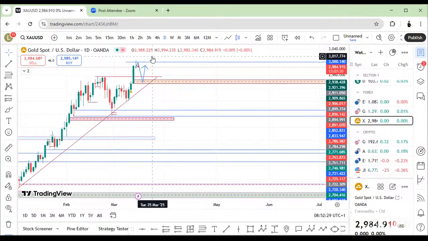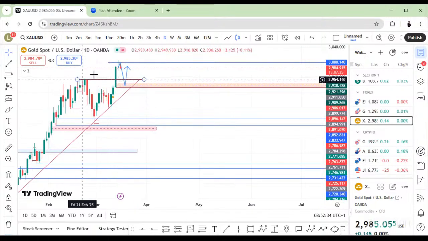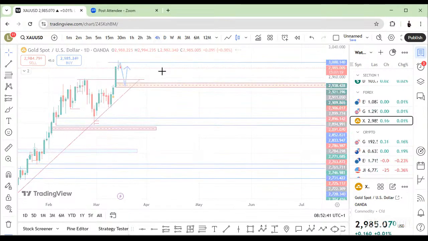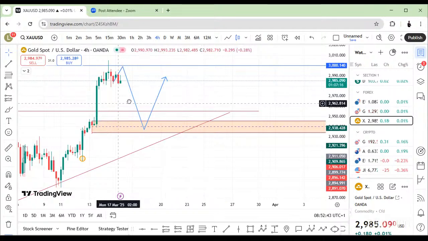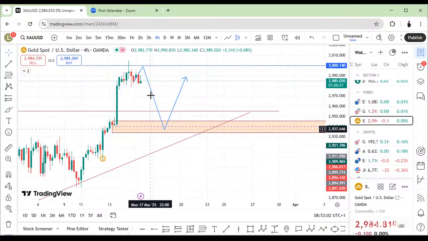All right. And right now, if you can see clearly, we have more like a flip zone at this particular point here. So we expect the precious metal to short a bit to this level. However, what is the now trade that we want to see happen? Right now we are seeing consolidation after the take profit at the 3,000 level, with price consolidating within this range. Today we are expecting that price should first take out liquidity around this side. It should trade again, more like a retest. Then we begin to see the sell to the downside.